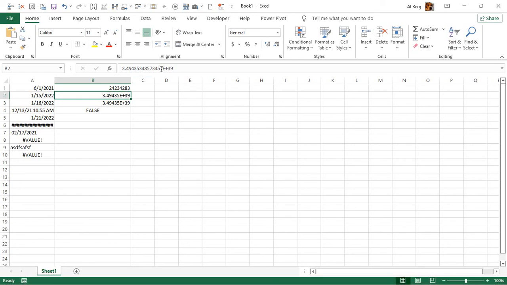So let's get this whole thing and see if they're equal. And now they're equal, even though they don't look equal here.